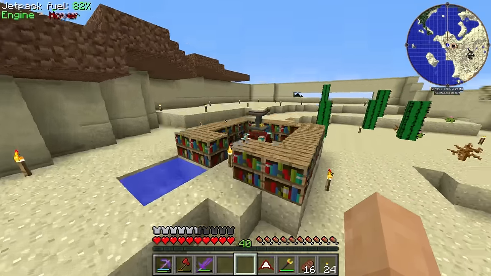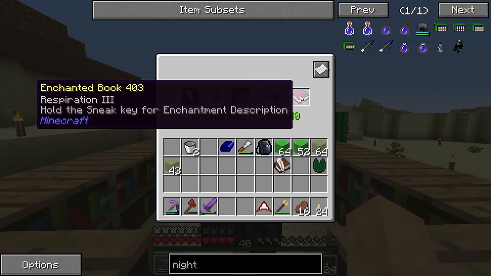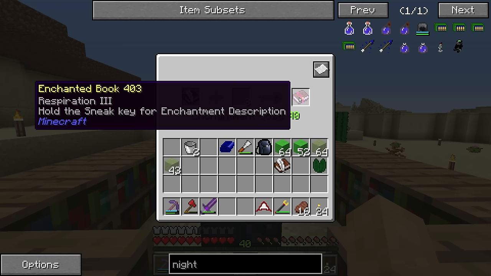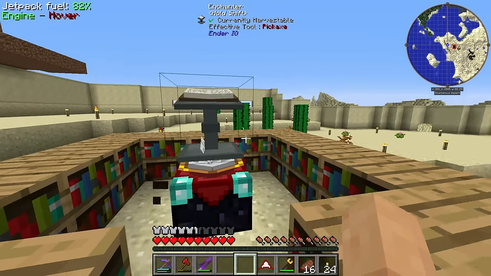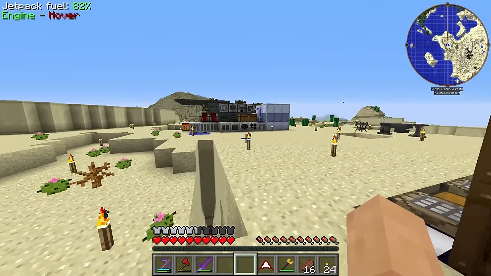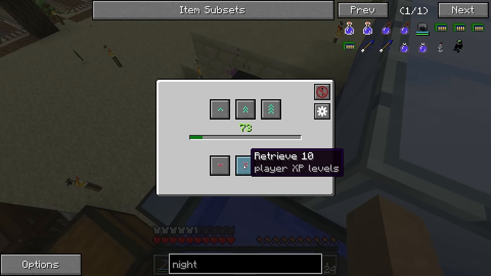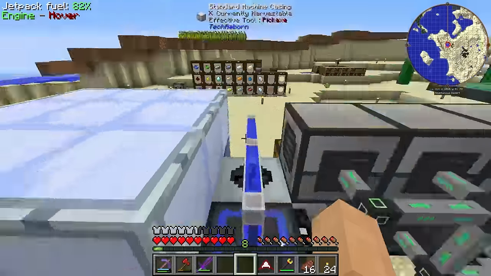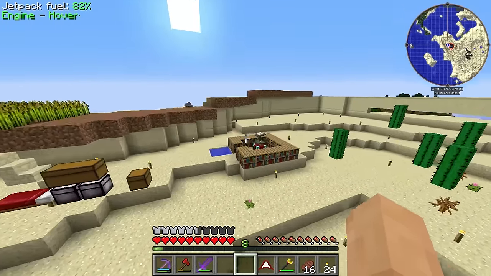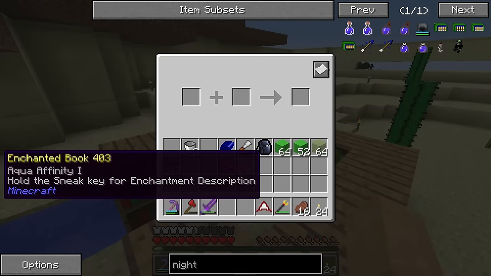All right. So now I just want to get the respiration and stuff on this thing. So a written book with 3 glass bottles and 40 levels. It's very expensive, but that's going to give us the respiration 3. And that is 8 levels. Okay, let's get 8 more. No big deal there. Again, we're going to try to be as efficient as possible. Boom, 8 levels exactly. Good. Let's get those done. Okay, boom, Aqua Affinity.